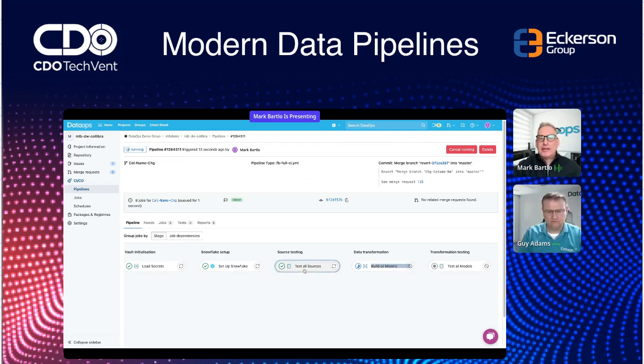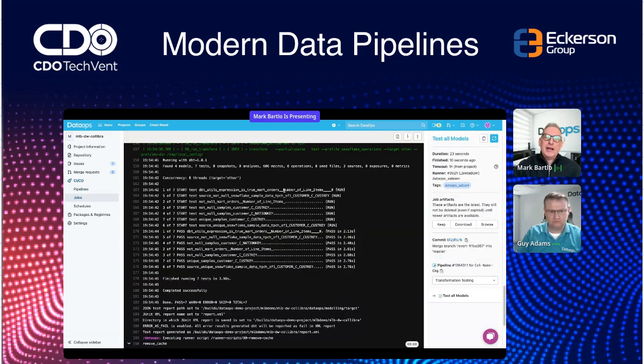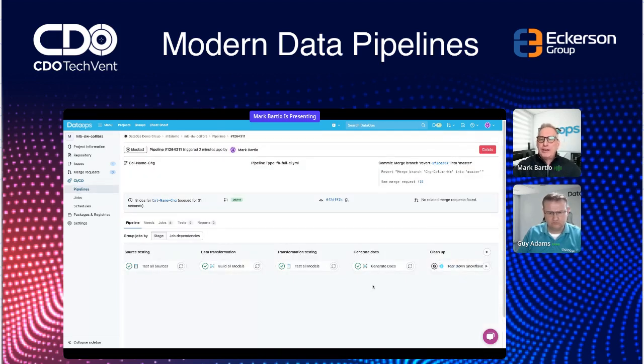And you can see I'm testing the sources, building the models, testing the models, and you can see there's my non-conformance test, but at least it worked. So I know I don't have a problem there. Then finally generating the docs and the ability to tear down my environment.